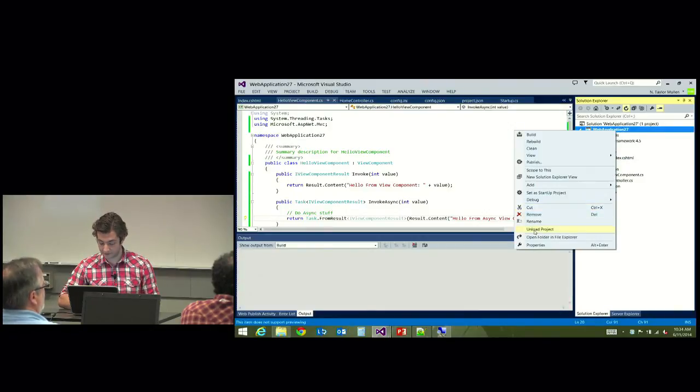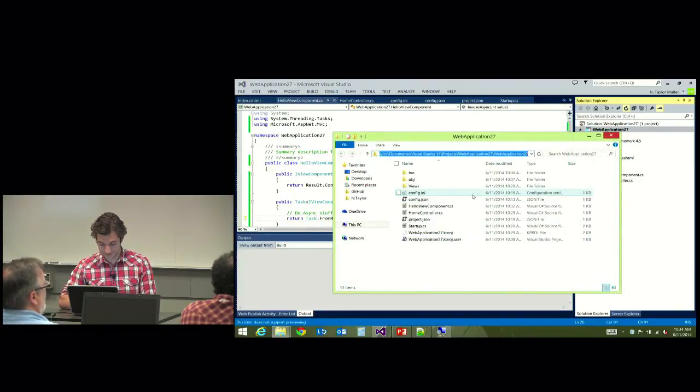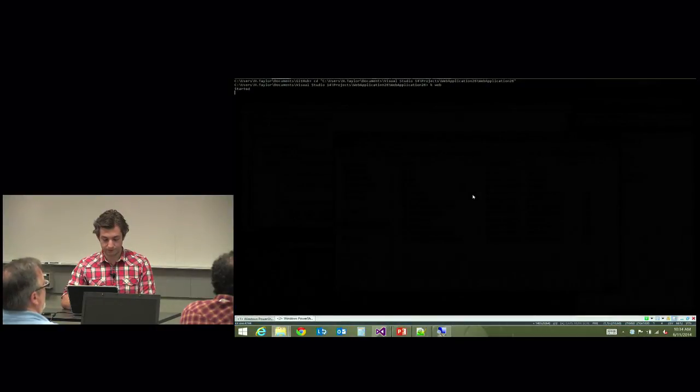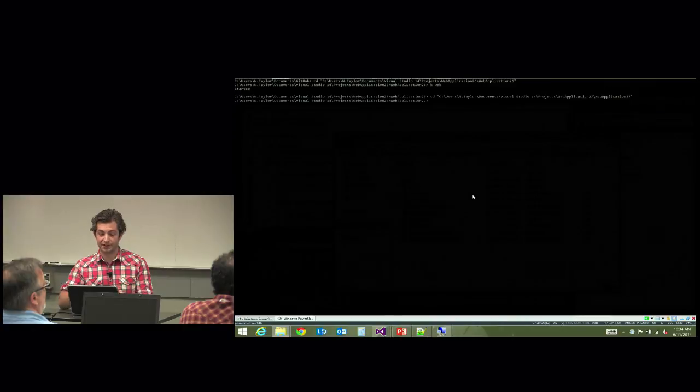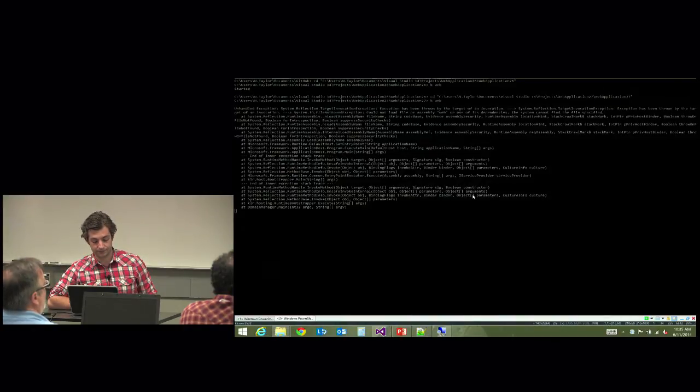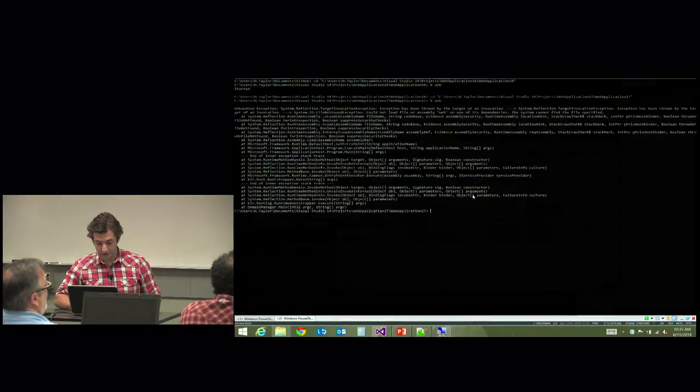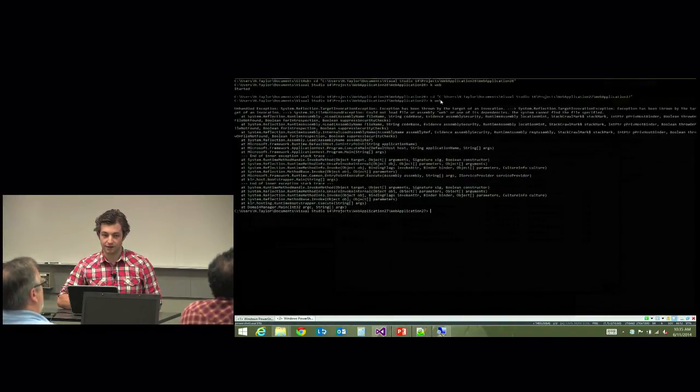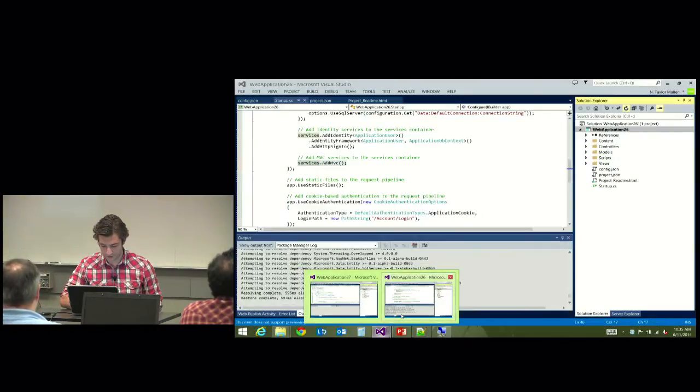Spoiler, I expect this to fail horribly. All right. Nope. Okay, so I'll go over to our application. I'm going to do kweb, and I expect it to explode. Thank you. So it's basically saying I don't recognize this command. I have no idea what that is. So I'm like, all right, shoot, what did I miss?